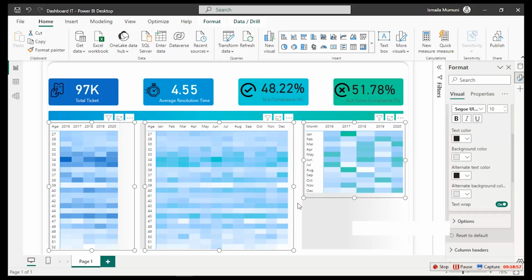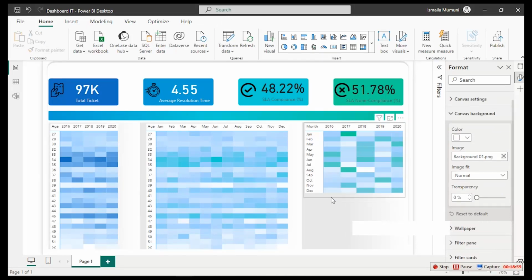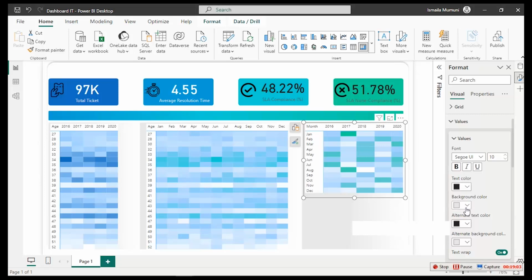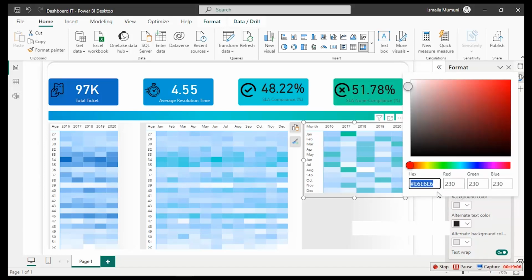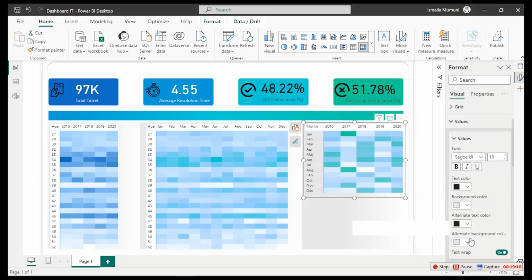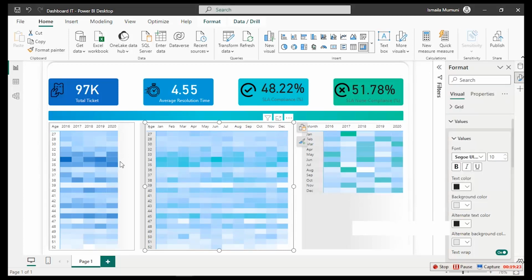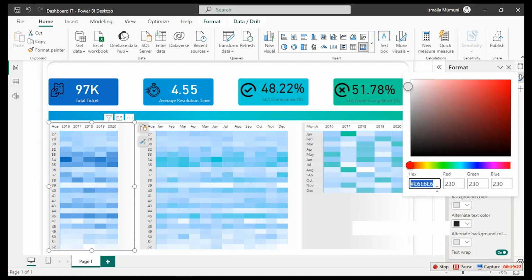Okay, maybe what we need to do is to do them one after the other. So let me click on this one and come over, scroll down a little bit, and over here we paste in the code we've copied, which is this one here. It should solve the problem. So now, as you can see, it does. So we go over to this one as well. Maybe that is what it wants. So we go over here and we paste in the same code over here. So it does work. So we come over here as well and do the same thing over this one.